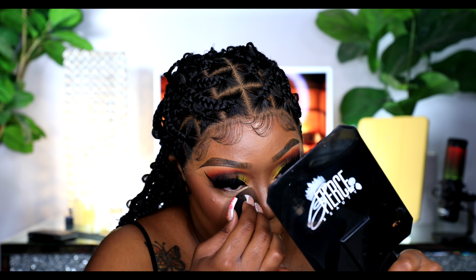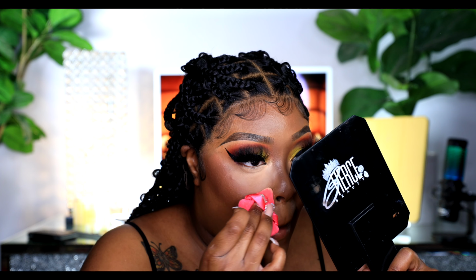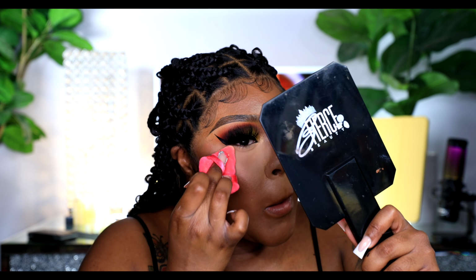I did go ahead and take a little bit more of that L'Oreal concealer in the corner because I just like my under eye bright. I did go ahead and take Laura Mercier translucent powder and Sacha Buttercup together only under the eyes. I mixed both of those two, and then I used Sacha Buttercup only in the other areas that I need to set my highlight with, if that makes sense.